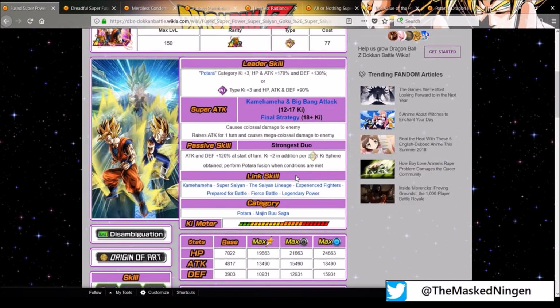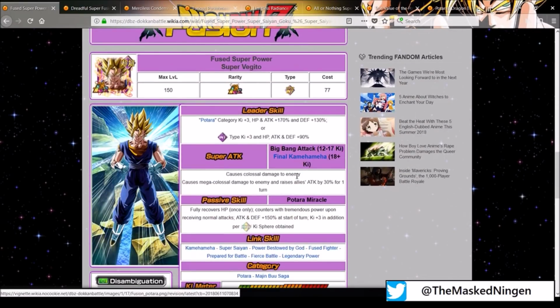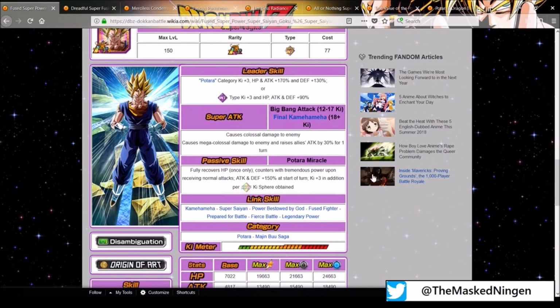So once he fuses, he becomes LR Super Vegito, again just like Gogeta, none of this changes the leader skill details. But he gets the Big Bang attack from 12 to 17 key, which is colossal damage, and the final Kamehameha at 18 plus key, mega colossal damage to enemy, raises allies' attack by 30% for 1 turn. So if he's going in that first slot, which is very likely, he buffs everybody else. His passive fully recovers HP once only. We covered that yesterday in the Gogeta video. That's because you need to be below half health for them to actually fuse. So when they do, they very conveniently put you back up to full health.